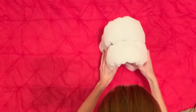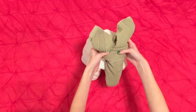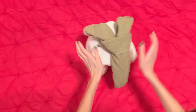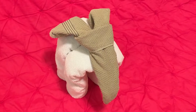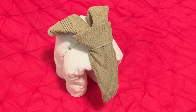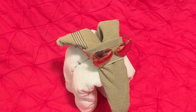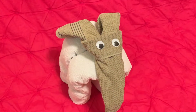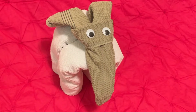So now let's grab our body. And we will take our head and just set our head on top of our body. Now my towel here is a little small, so if your towel is a little bit thicker, it'll stand up more. But then once you have the head placed on, you can add accessories like sunglasses to your elephant. You could add googly eyes or a flower, whatever you want. But this is our first project, the elephant.